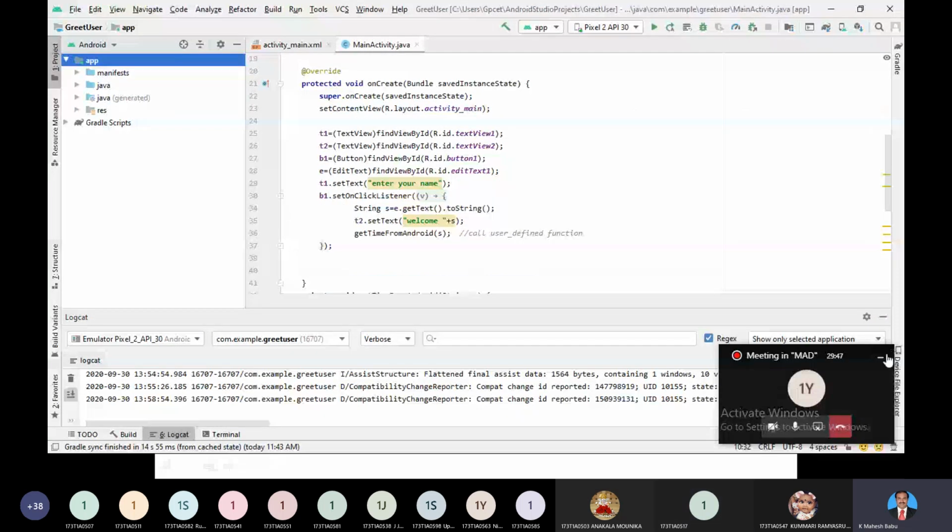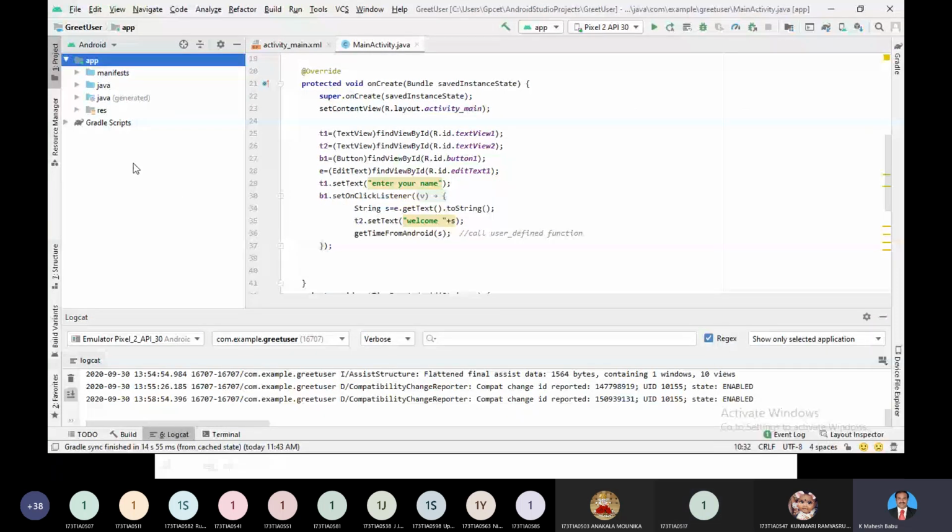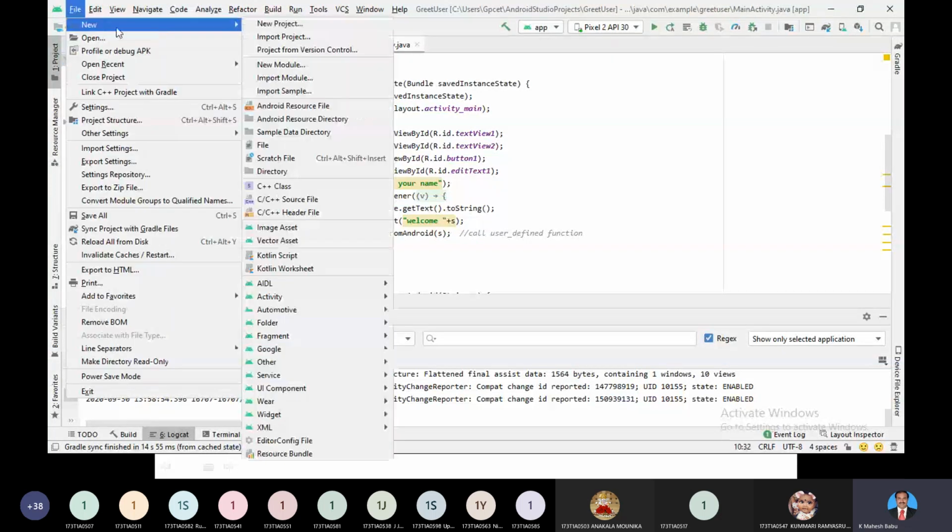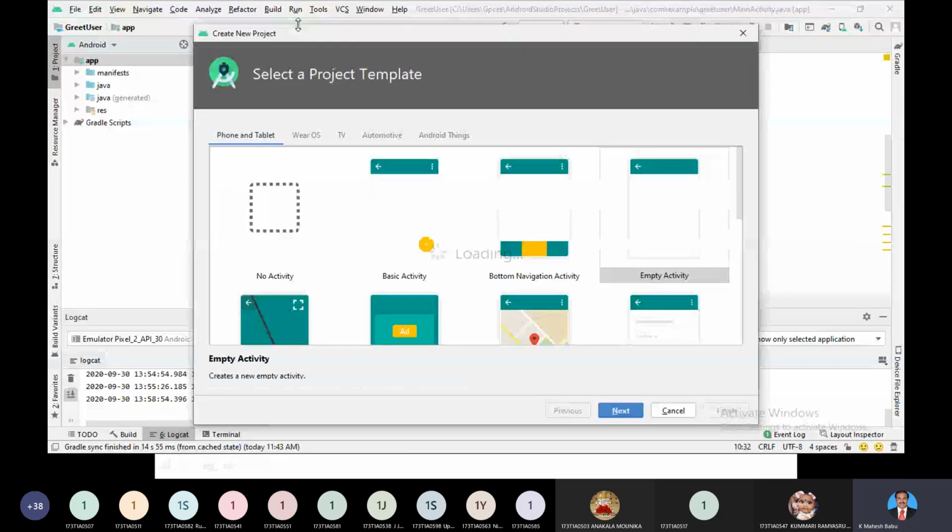It's a simple application that I took here. This is Android Studio, not Eclipse. Go to File and choose New Project. Choosing no activity is meaningless. If you take a basic activity, the system will maintain two activities, so try to choose an empty activity.